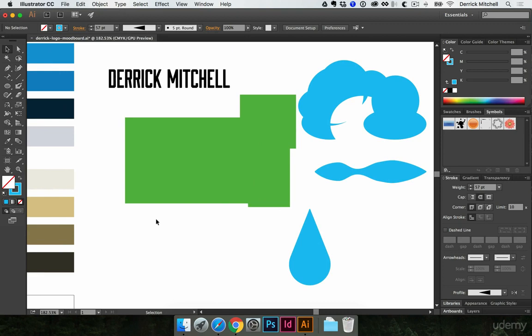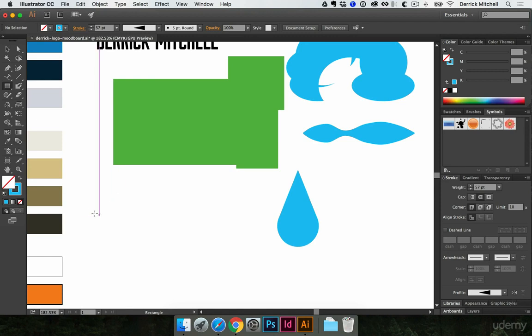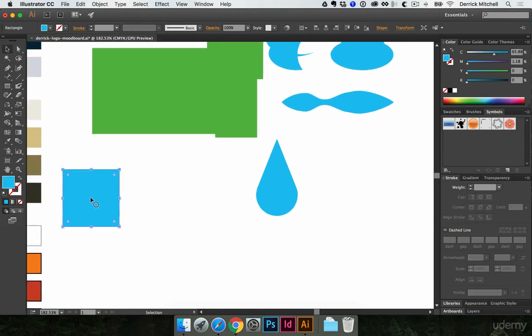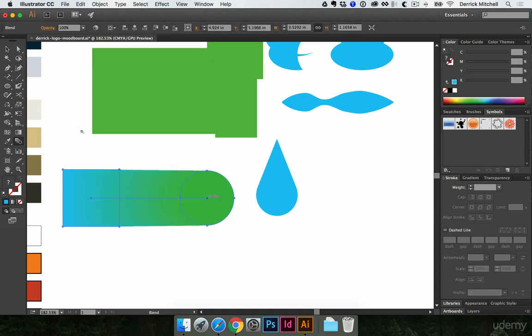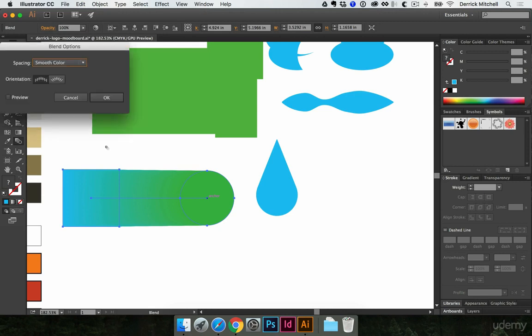All right, the last one I want to show you that I work with quite a bit is the blend tool. So you can create two shapes. In this case, I'll create a square, and then let's create a different shape altogether, a circle with a different color. I'm going to click on the blend tool, click on one, shift click on the other, and then click one more time, and now it'll blend between two shapes. I can hit return with that tool selected, and change it from a smooth color to specified steps. Maybe instead of that many steps, let's just do 5 steps. I'll hit preview, and now in 5 steps it goes from one shape to the other.